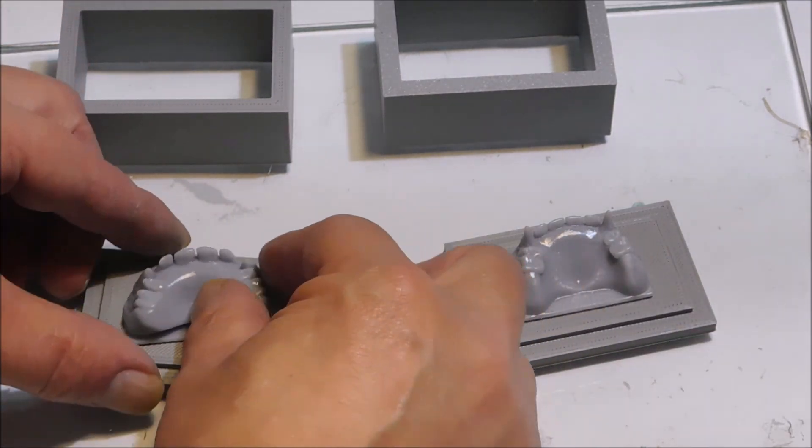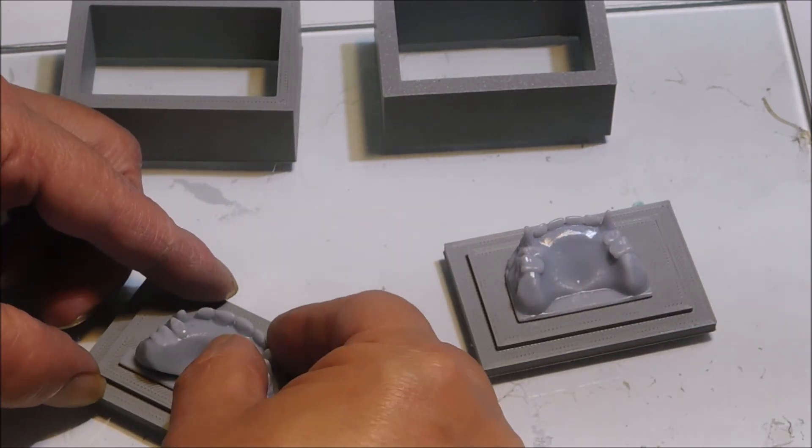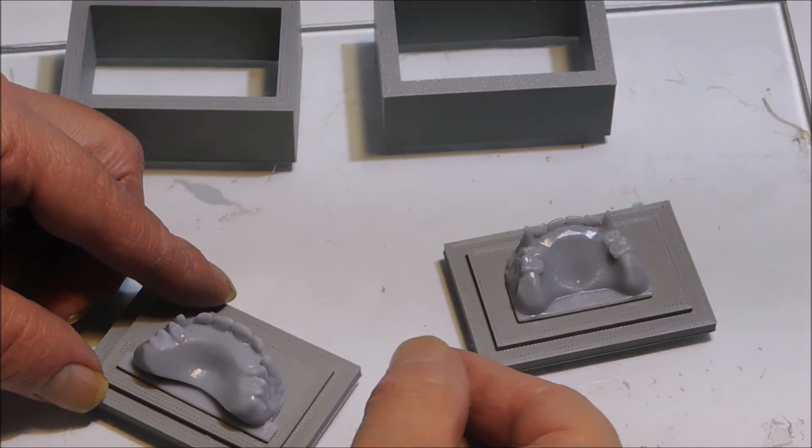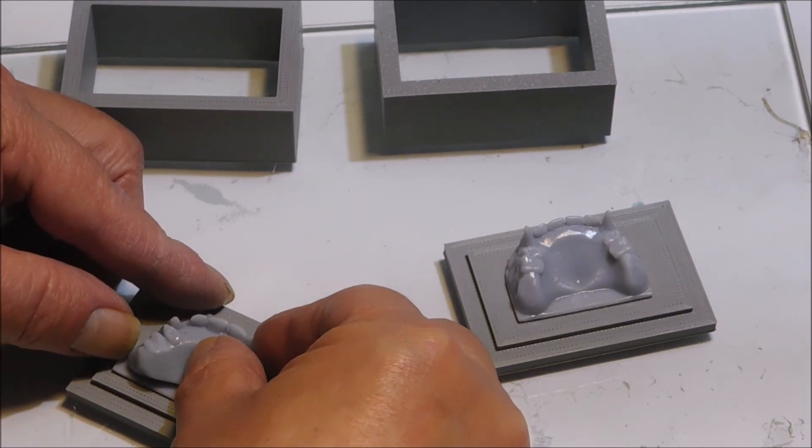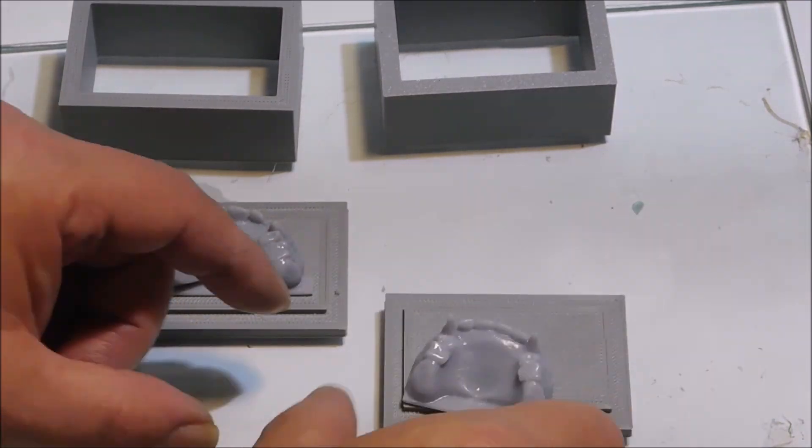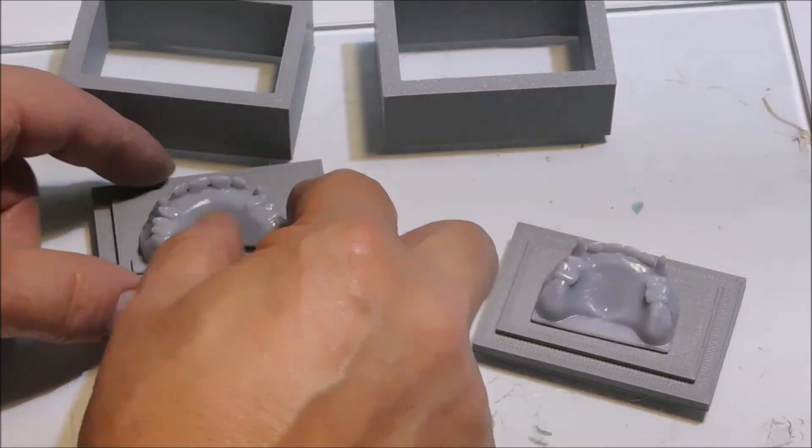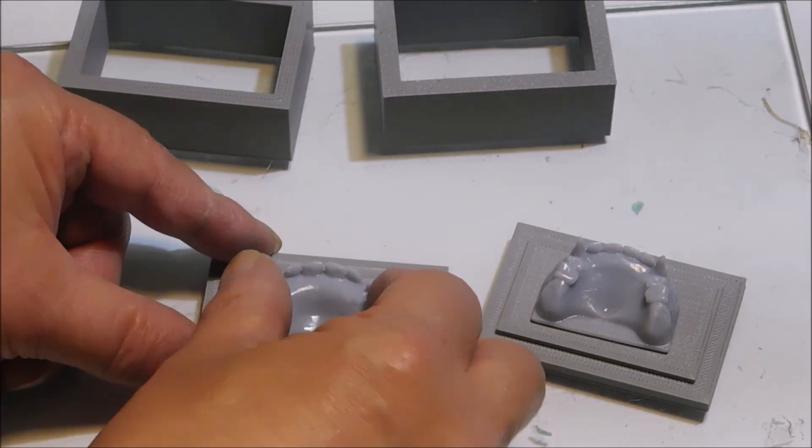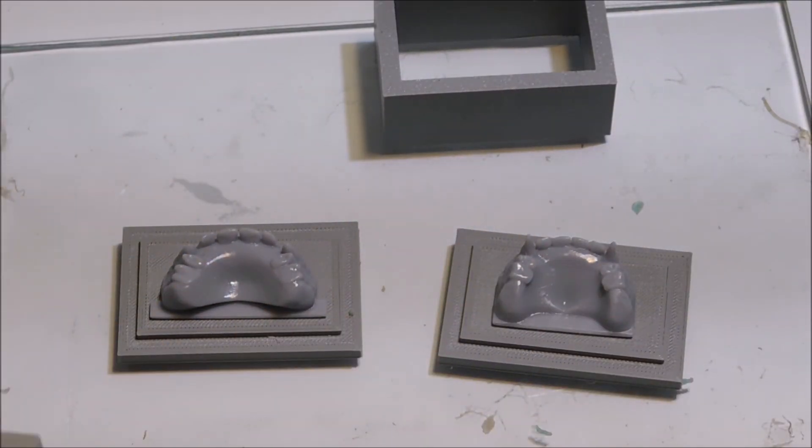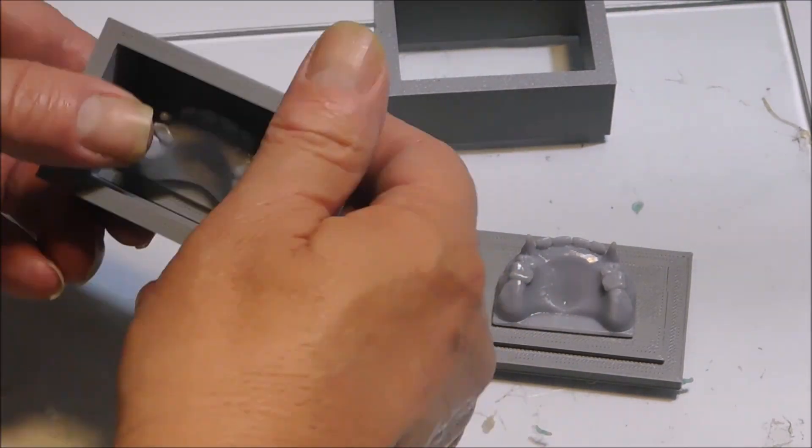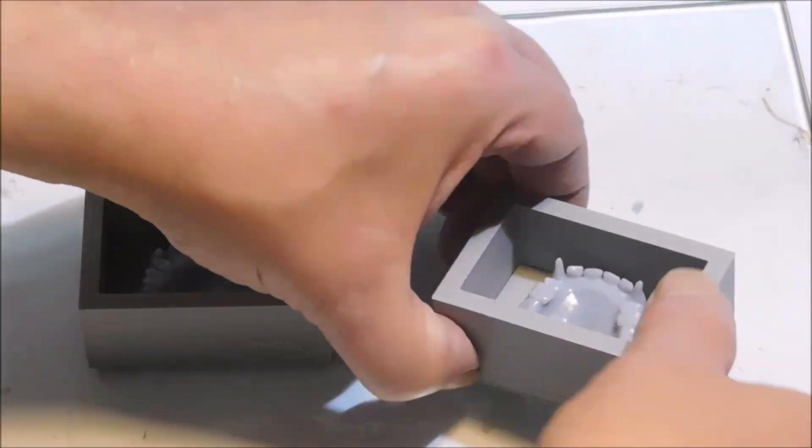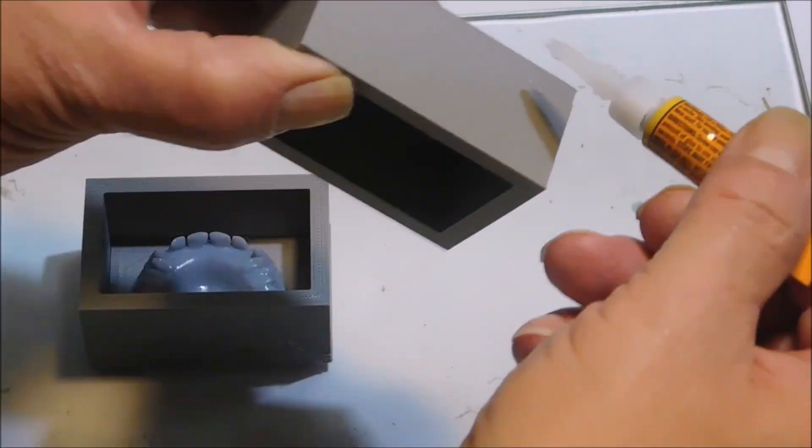After securing the teeth on these base plates, I put the frame on and do a little tack weld with super glue on the frame itself just to hold it in place. It's not going to leak - it's just for security. It has really high tolerances set on these boxes where they literally snap in place.